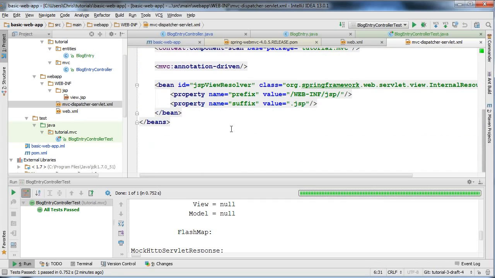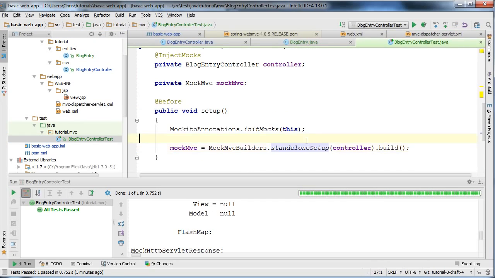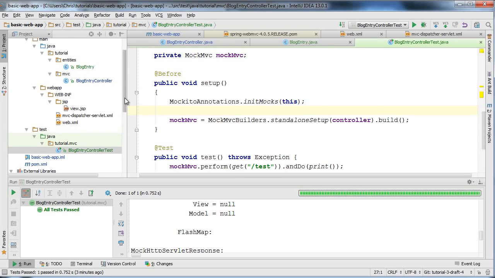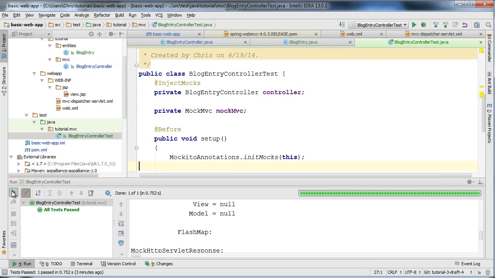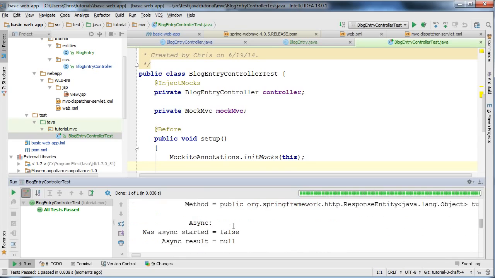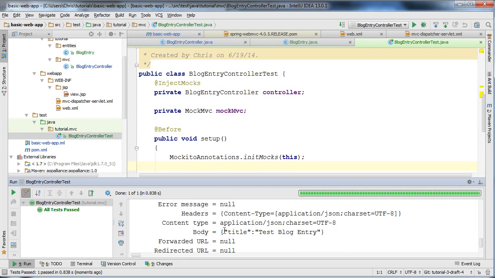It's setting up a series of default message converters, and it's going to set up a Jackson message converter if Jackson's on the classpath. So I'm going to demonstrate to you here that JSON is being converted properly. So let's run this. And if everything worked, in the response we should see some JSON.